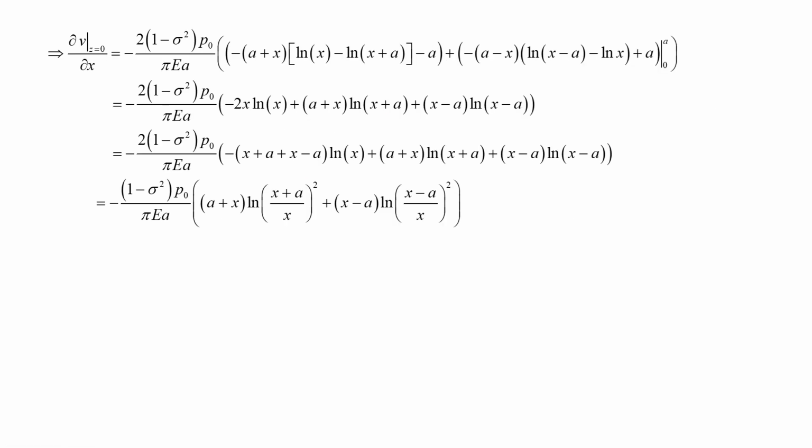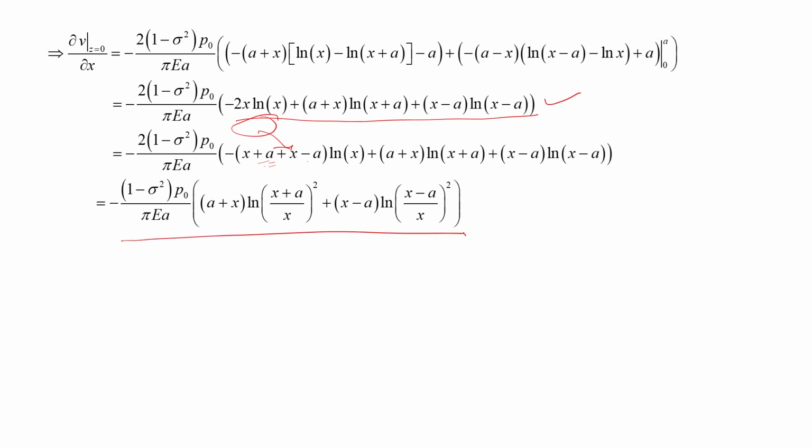And if we further write del v by del x, after doing this integration and putting these limits, 0 to a, which I have already put actually, this will come out to be like this. This quantity can be written in a somewhat more organized manner, and for that I will write it as x plus a, ln of x plus a by x, and for that we have to add one x term and subtract one x term. So, this particular term can be written here like this. And once we do that and bring the 2 here, we can get something like this.